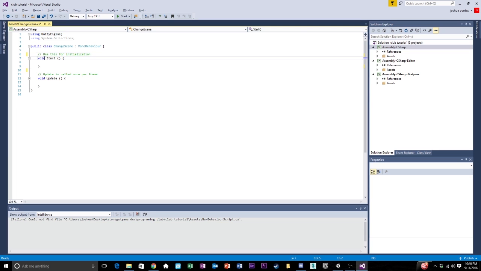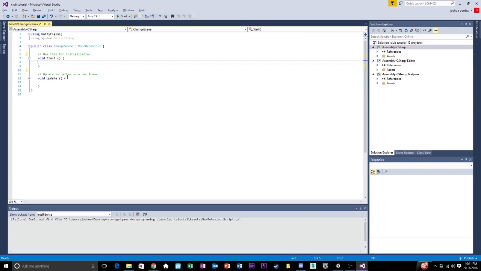Okay, void Start. This is in Unity. This is a preset function that as soon as this script is run, everything inside these curly brackets, they mark the opening and ending of a function. Or for these ones right here, it just marks our whole script. So everything has to be done inside these curly brackets. But right here, anything in this function, as soon as the script is run, will happen. It starts running this. It kind of tells you in the green right here.